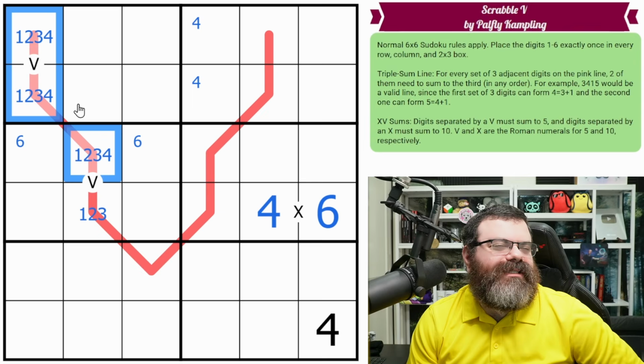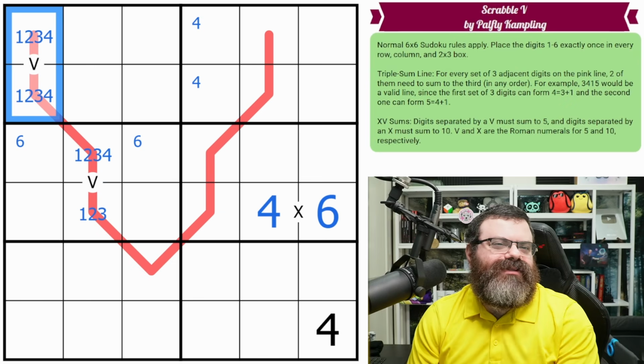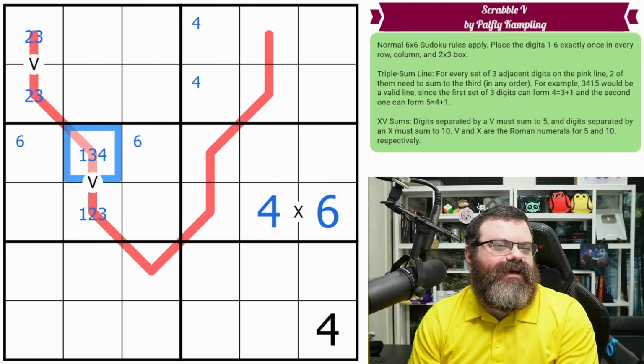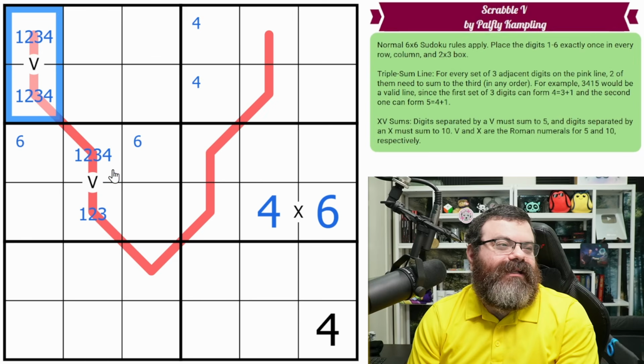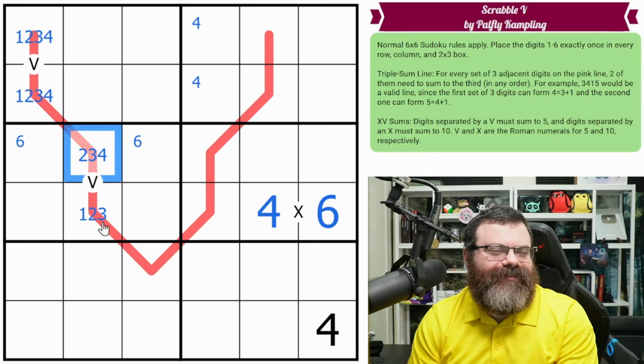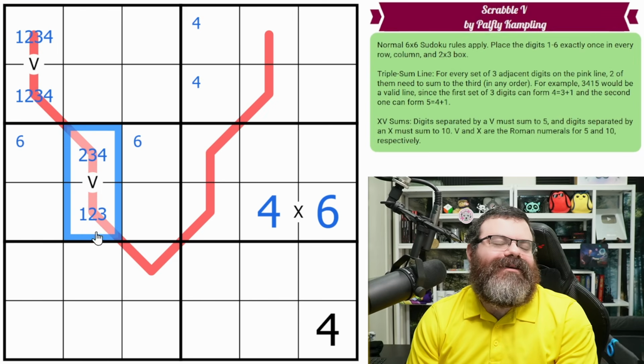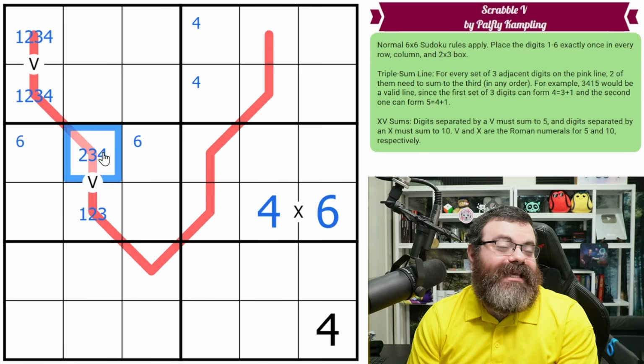So, let's say this was somehow 1 plus 2 is 3. Well, how would I do that? I would have to do like the 2, 3 here, and then this would be the 1. And then, oh, but this can't be 4. Okay, so well, first of all, this is very helpful. This can't be 1 because this can't be 4. And so, yeah, that's what I was missing. This can't be 1 because I can't be 4.